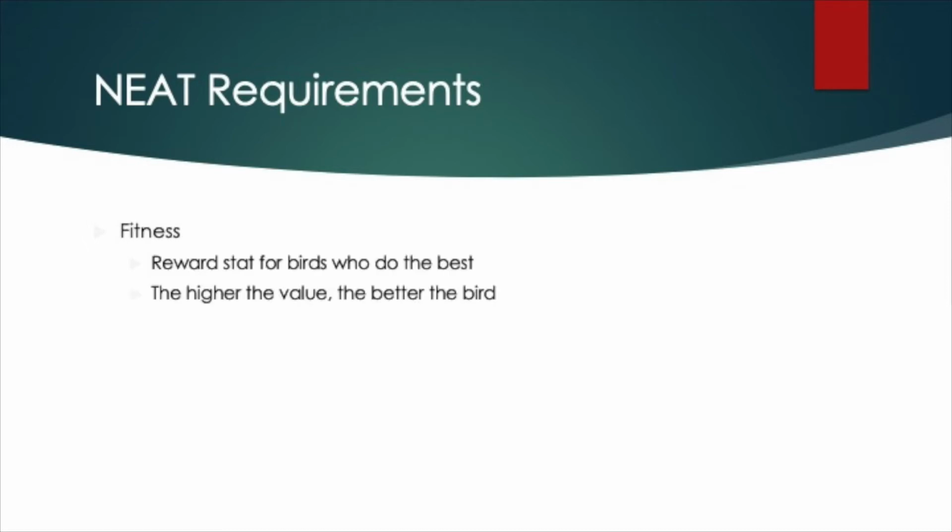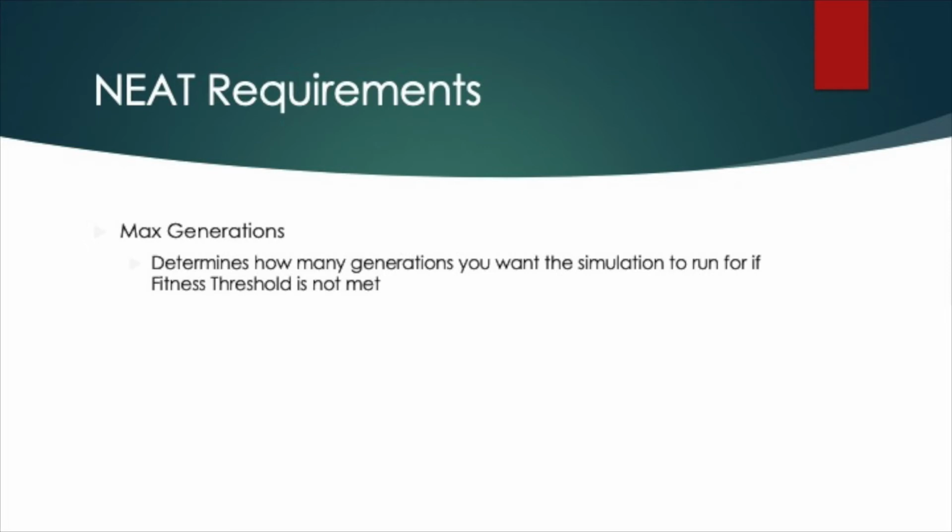The next one is the fitness function. Again, this is one of the most important pieces to what NEAT needs. Basically, it will define how the birds will get better over generations, right? Based on the fitness value that we're assigning, the higher the fitness value, the more probability that the bird will repopulate into a new generation after it fails. This is really important because you want to get the scoring right, to make sure that the best birds that are getting through the pipes are the ones being repopulated for the next generation.